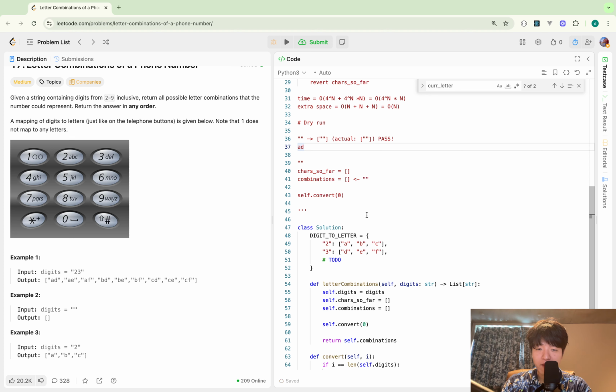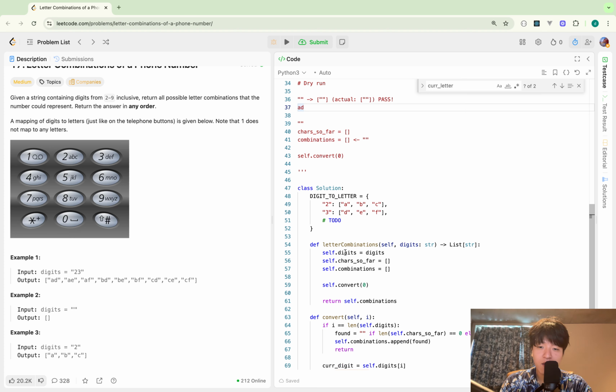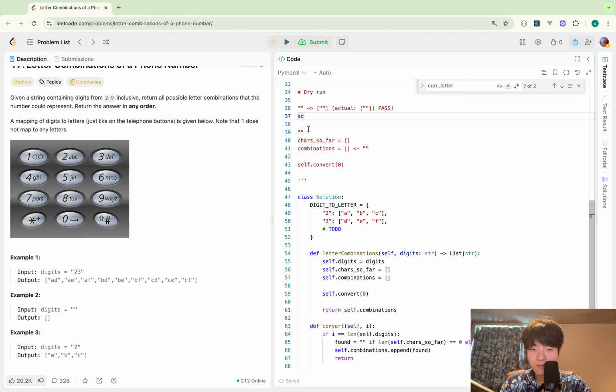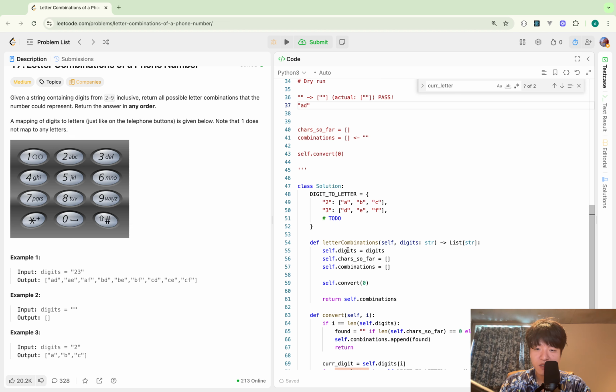I will check one more test case, AD, which has two characters, one from each other digit. Okay. So in this case, save the digit.